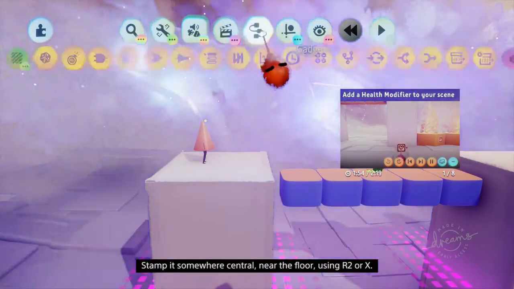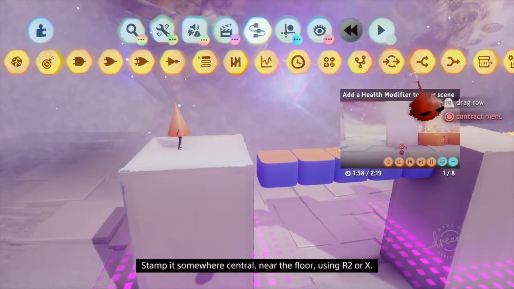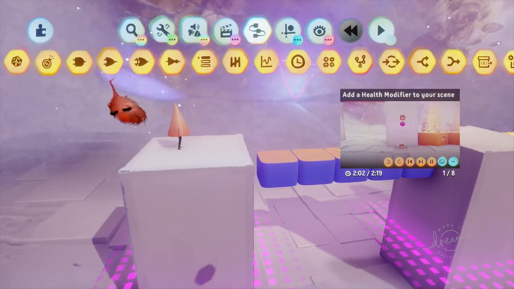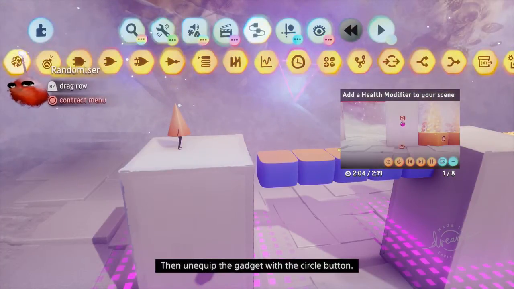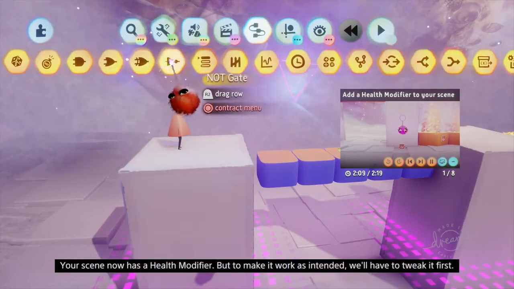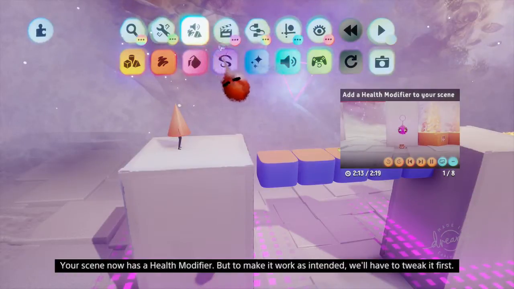Stamp it somewhere central, near the floor, using R2 or X. Then unequip the gadget with circle. Your scene now has a health modifier, but to make it work as intended, we'll have to tweak it first. Am I being stupid?